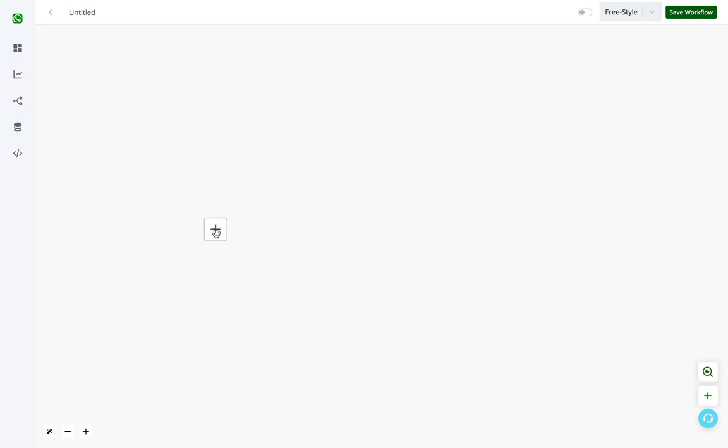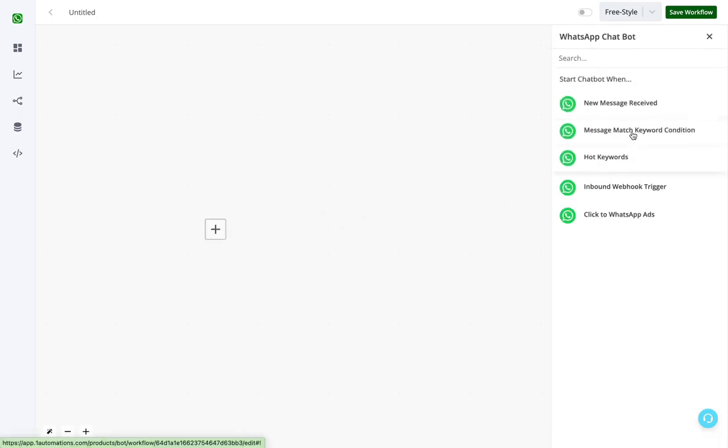Now, one very important piece of information: the third trigger type is hot keyword. What is the difference between these both? Whenever a user is in an existing bot flow, the message match keyword condition won't jump inside another bot flow.